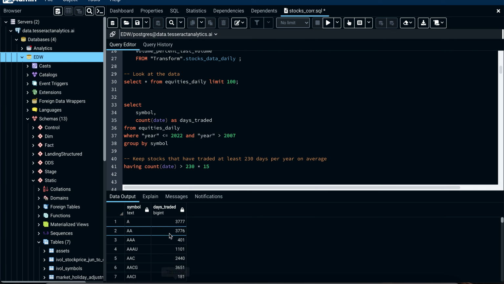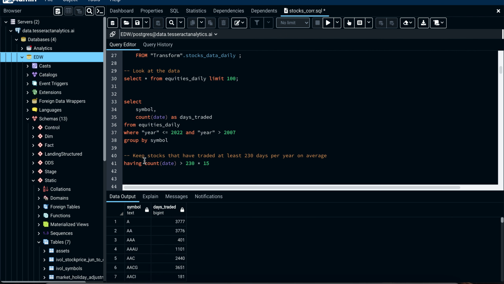And so if I divide this number by 15, I'll see the average number of days that it has been traded for. This could be because some symbols simply haven't been listed for 15 years. Some may have been delisted, but there are certain symbols where no trades happen for the day, so there's literally no record of open, high, low, close. There are certain types of symbols like that that do exist in the market.